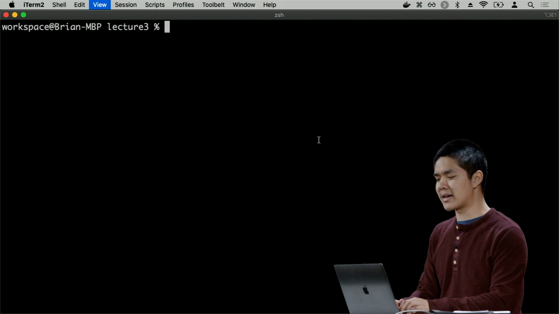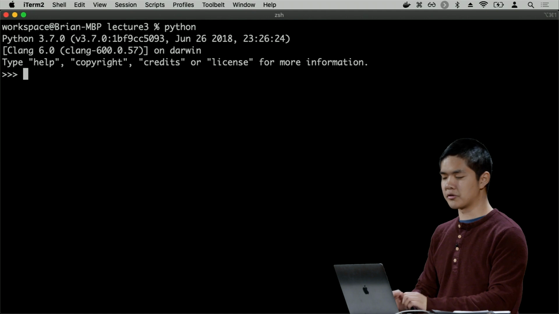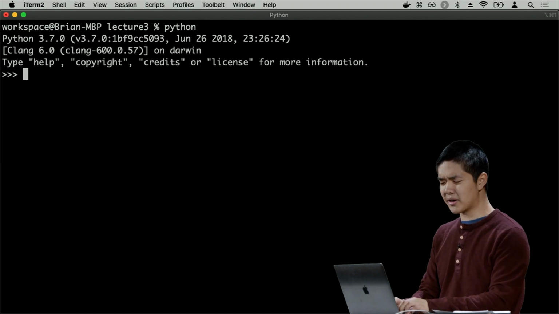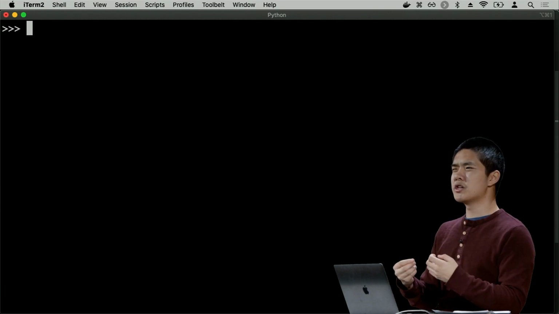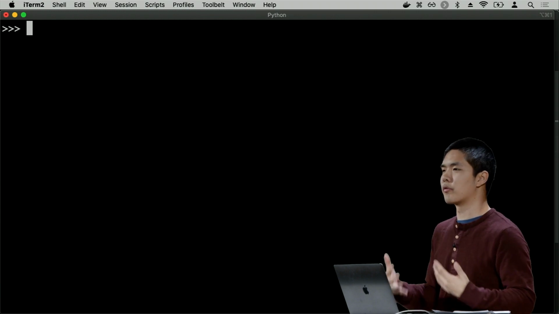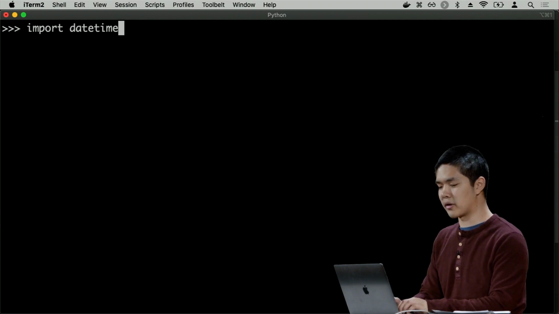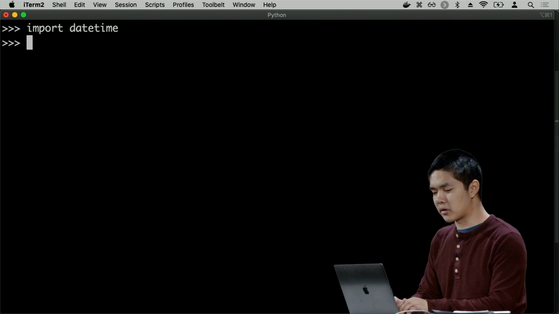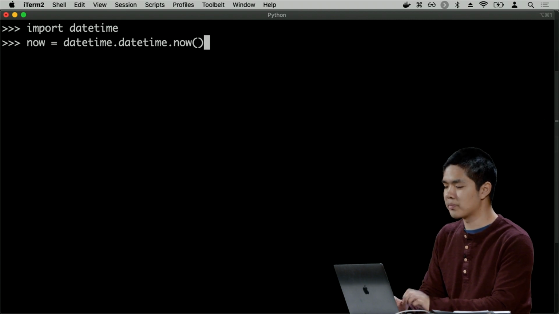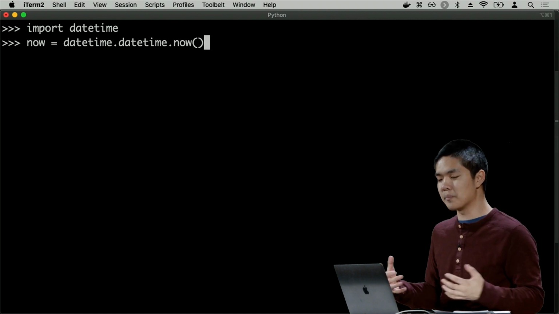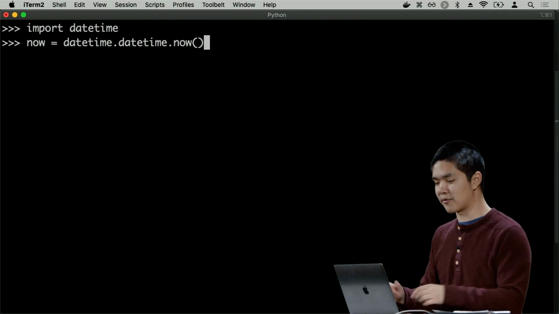I can play around with the datetime module outside of Django just to get a feel for how it works. If I just type python into my command line, what I get is the Python interpreter that lets me write Python code just to experiment and test and see what the result of running this Python code would be. So I can try import datetime, for example, and let me create a new variable called now, which is datetime.datetime.now. It just so happens that inside of the datetime module is a function called datetime.now that gets the current date and time, for example.